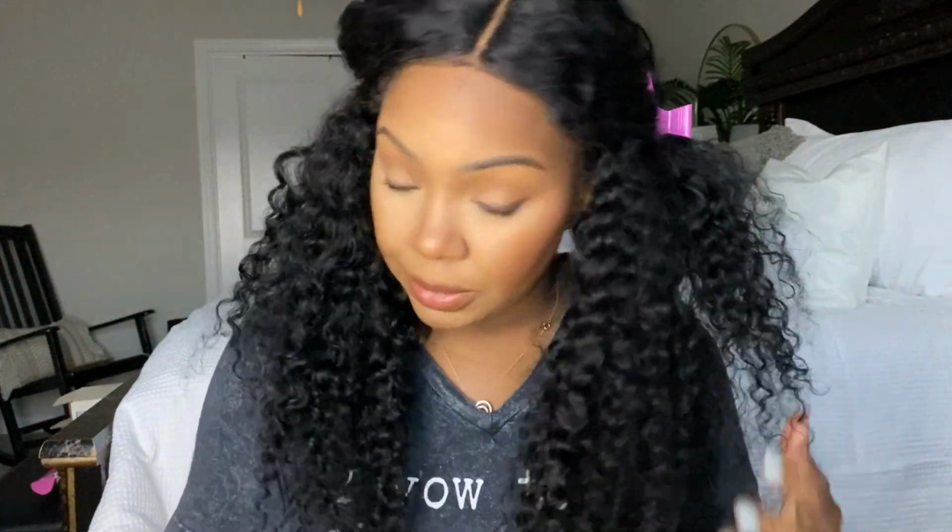And the texture of this hair is water wave. So this is a water wave texture. I'm gonna let this air dry just a little bit. I'm gonna wear it in this natural state, okay? Once my makeup is finished, I'm gonna take these clips down and I'll show you guys exactly how I actually style it and how I'm gonna wear it.